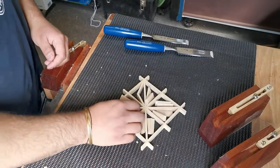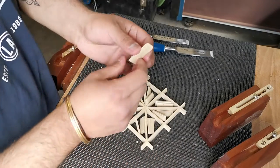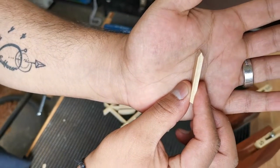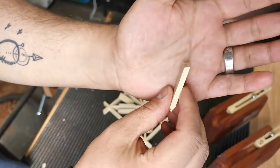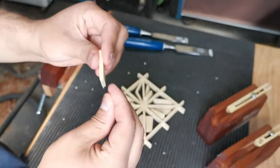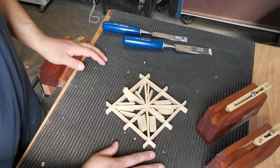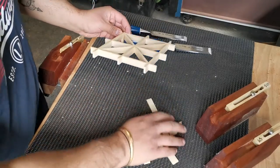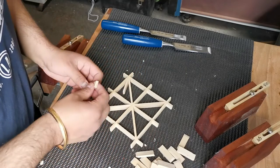So off camera, what I've done is I've cut all the pieces, 16 in total, and I've done the angles on both sides. So for this particular side, you can see the angle is there, 22 and a half degrees either side, and then on the opposite side, it's an angle of 67.5 degrees. And I've done those for all 16 pieces using these three jigs. So if I just move these pieces aside for now, the next thing to do is just do a dry fit and see what it looks like.